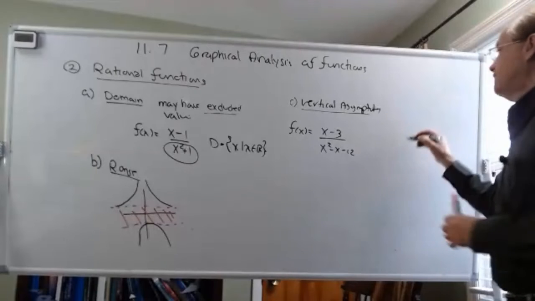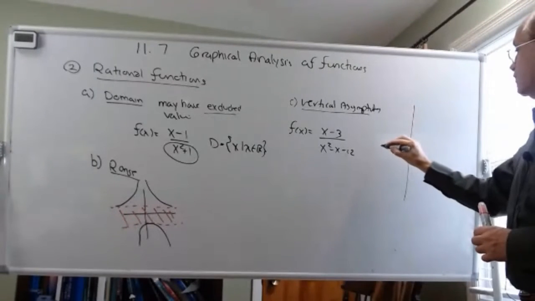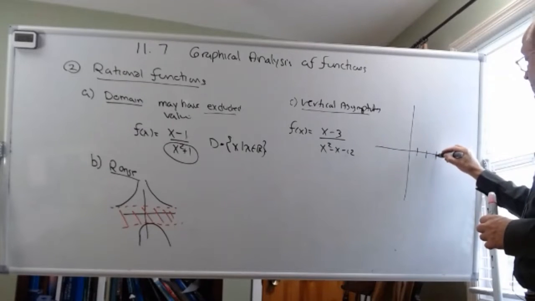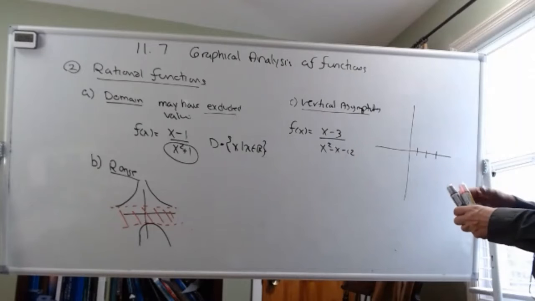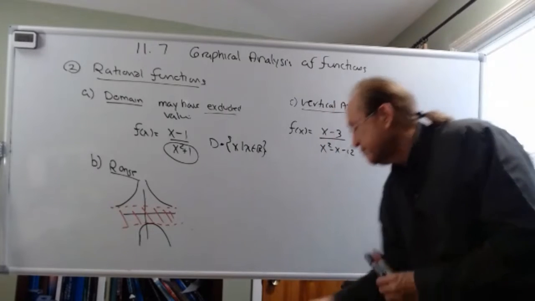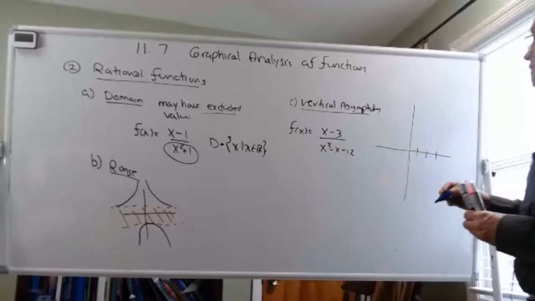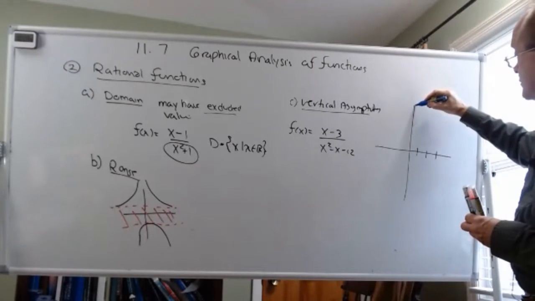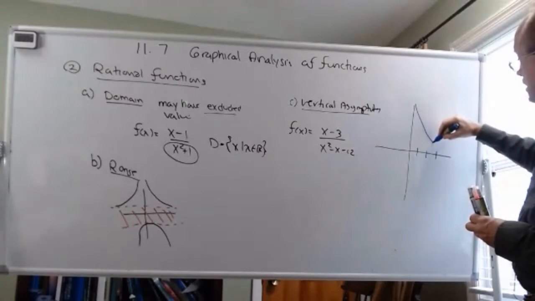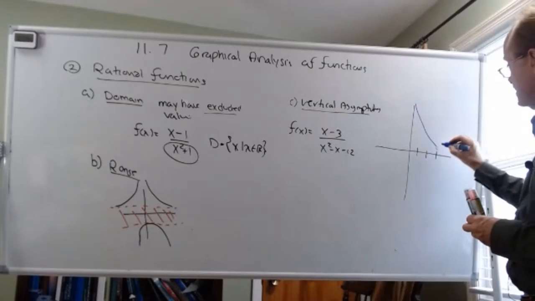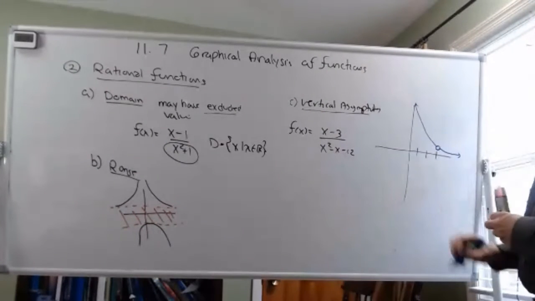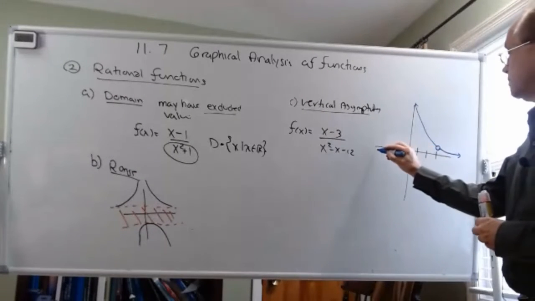If I looked at the graph of this function, and I went to x equal to plus 3, what you would see over here is the following. It looks something like this. It goes to 0, and you have to narrow it down. There's a little hole right here, and it looks like that. And it also has something on this side.